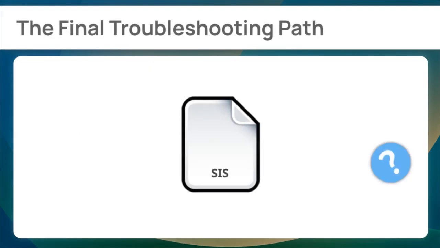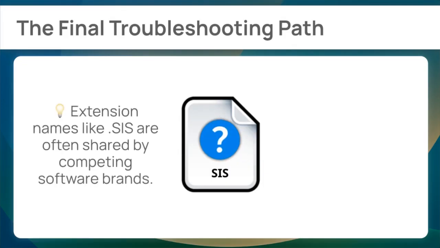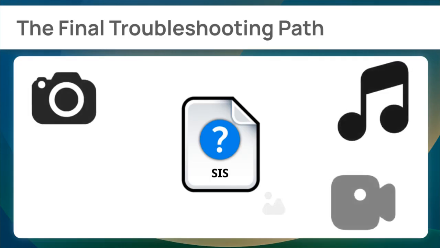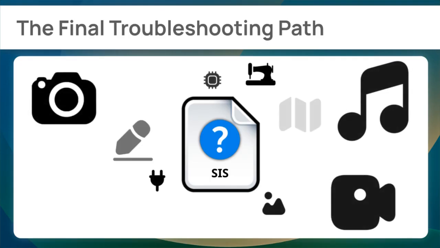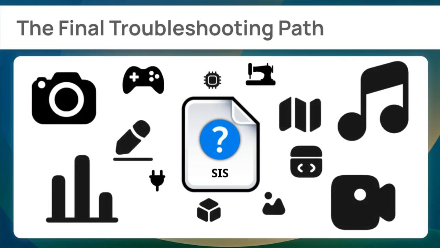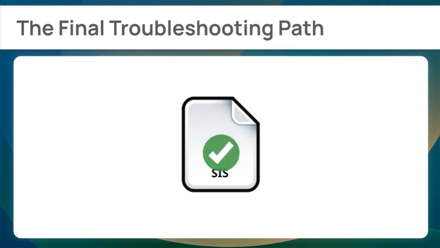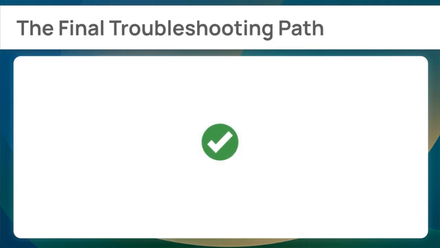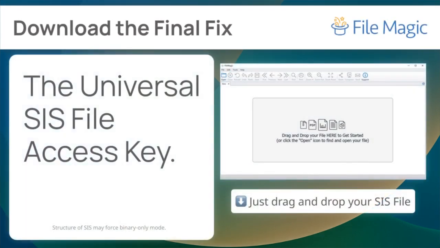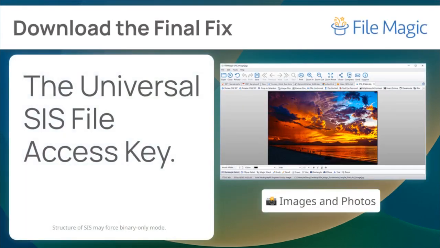If compatibility checks failed, it is likely because the file extension name is shared by different developers for unrelated formats, causing your PC to use the wrong reading language. An effective path forward often involves using a format-agnostic utility that is designed to prioritize actual data content over the potentially misleading extension name. When you still fail to open the file, you've hit a genuine format barrier.